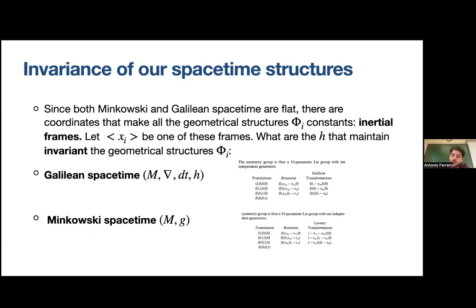Okay, so let us keep that in mind, because it will become important, because here, at least in this case, we have really a notion of principle of relativity. Now, it's not the dream of Einstein's principle of relativity, because he wanted to extend it to all kinds of motions. Here we have a restricted kind of motion, the inertial motions, but at least we can incorporate the principle of relativity in a physically meaningful way in both theories, because the principle of relativity states that two inertial frames see the same physics. Okay.